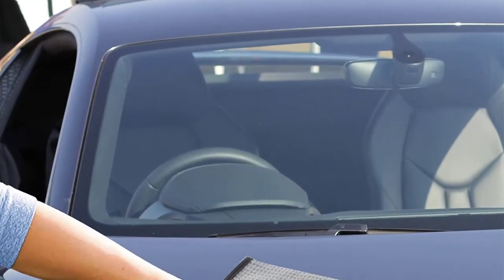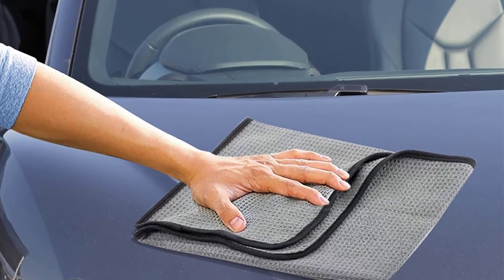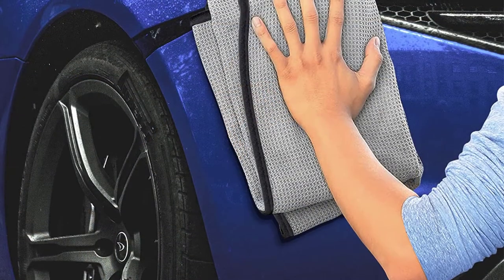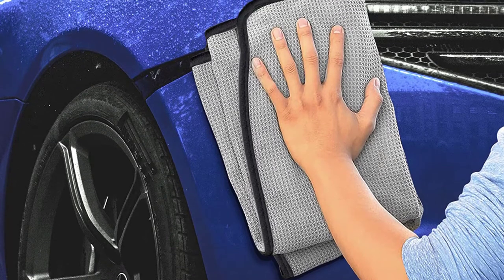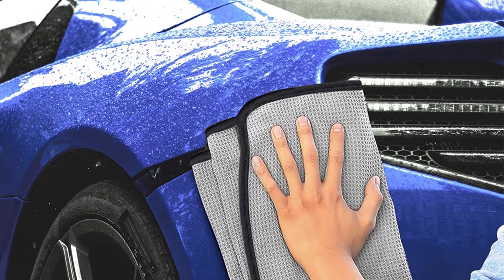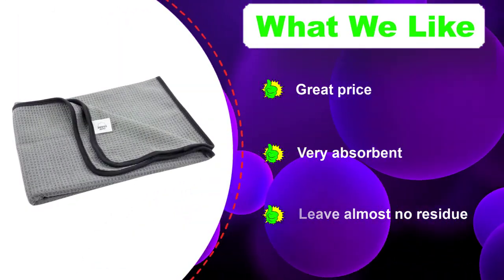The Swipes Auto 879-2 is most notable for its awesome price point. You can get a two-pack of these for the price of one standard car drying towel. Each towel is over six square feet in size, offering a lot of cleaning power for very little money. They perform much better than the budget price would suggest — you'll find them lint-free and sufficiently absorbent to last a long time. A two-pack is probably enough to dry off any vehicle in your garage, short of an 18-wheeler or private jet.